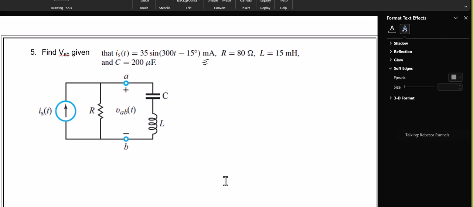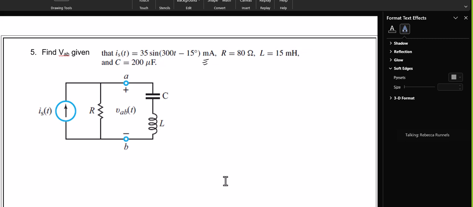You would just be able to find the parallel impedance. No, I can't do that. I wanted to do it super easy and just do a source transformation, but if I do a source transformation, I'm transforming the actual thing I'm trying to measure, and you can't do that. So there are two ways of doing it. You could find the parallel impedance, or you could do current division and then Ohm's law.